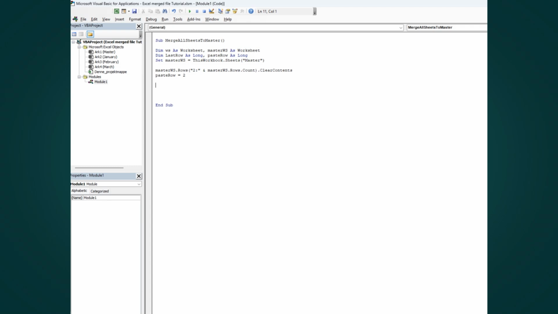Then we're going to loop through all the sheets except the master sheet. So For Each WS In ThisWorkbook.Sheets, If WS.Name is not equal to Master, then we need to write the data to the sheet. Then we're going to do an If statement.